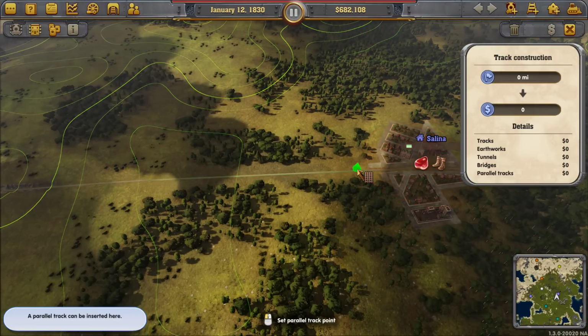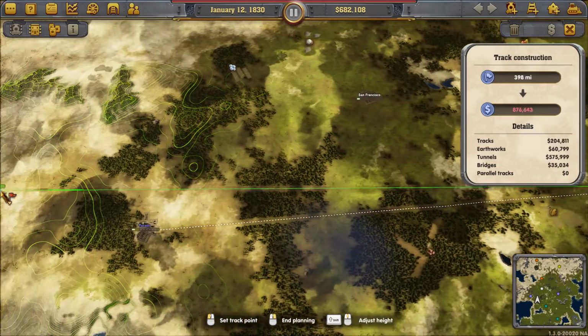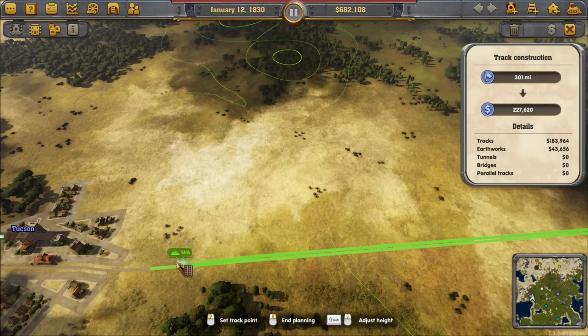So looking at that, well, first of all, we're going to stick with our principles. One of our principles is if two cities are worth connecting, they're worth running a double track, they're worth running trains on and making money.